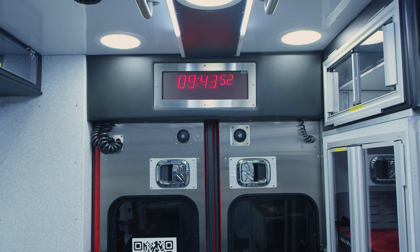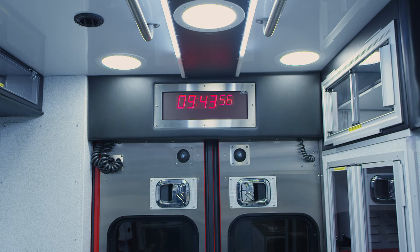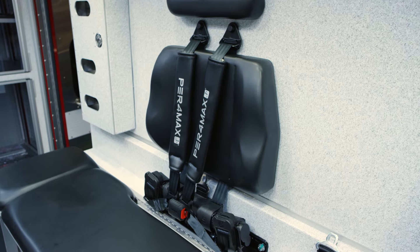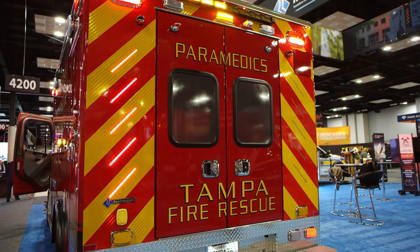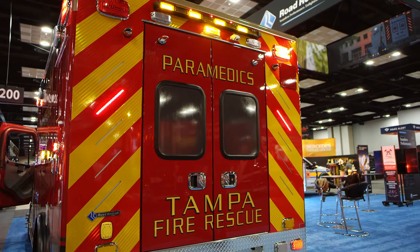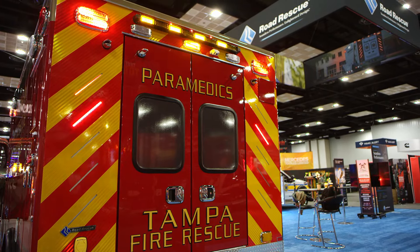That has been amazing. I had the opportunity to go and actually spec out this truck, put in every specification that Tampa Fire wanted to see — such as a digital clock in the back of this unit to help with medication administration, as well as some safety features, having more LED lights than normal. As you'll see all around this truck, there are lots of lights, much more than we had on our previous rescue car.